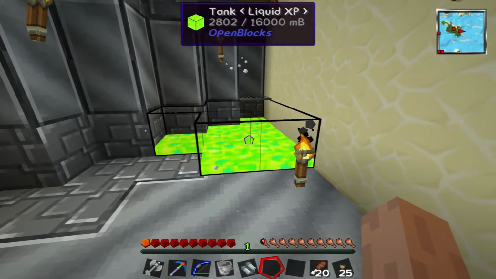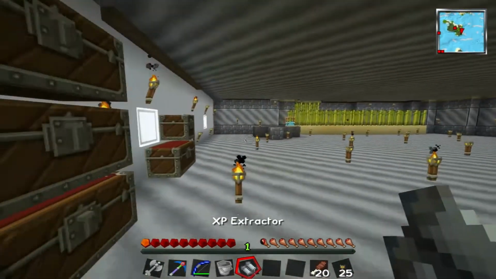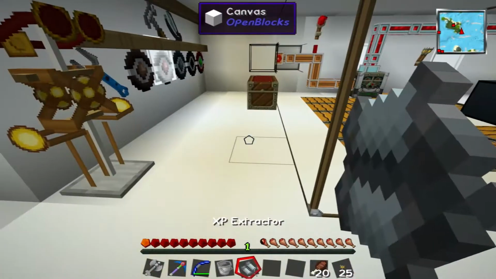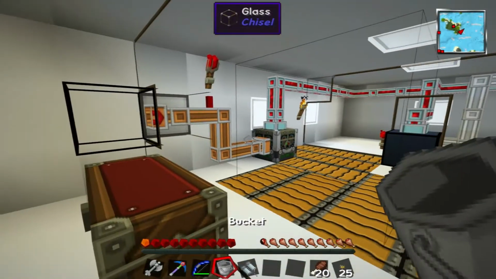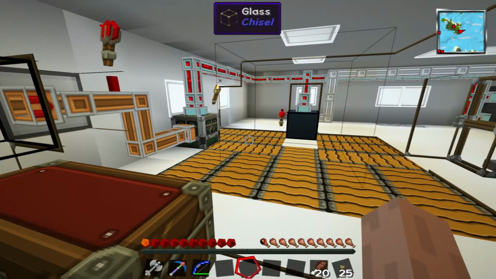So this one I'm using for basically the mob essence if ever I need to access it and don't want to use buckets, and the others for power. So we're going to do an extract, dump it in, and then you can see it pipes it into that. So that's a quick little way of doing things.